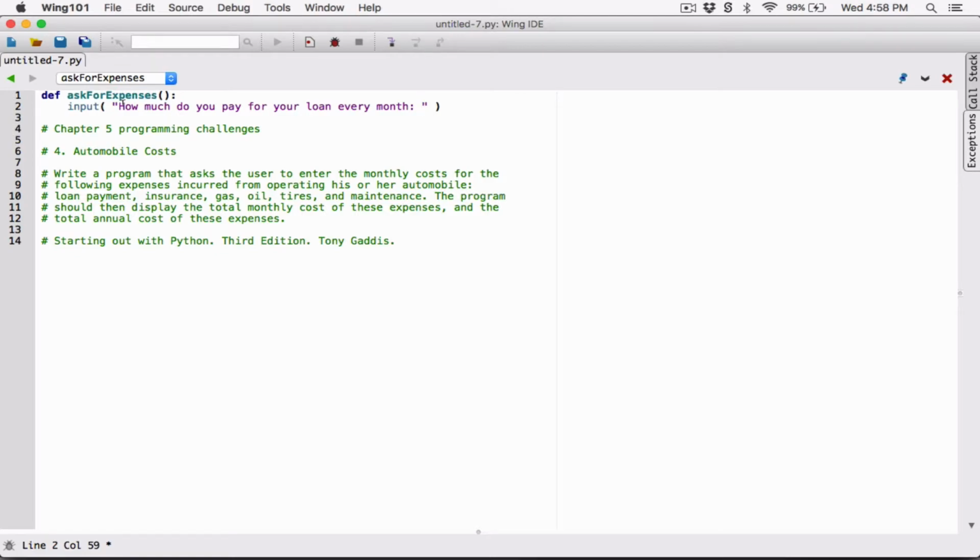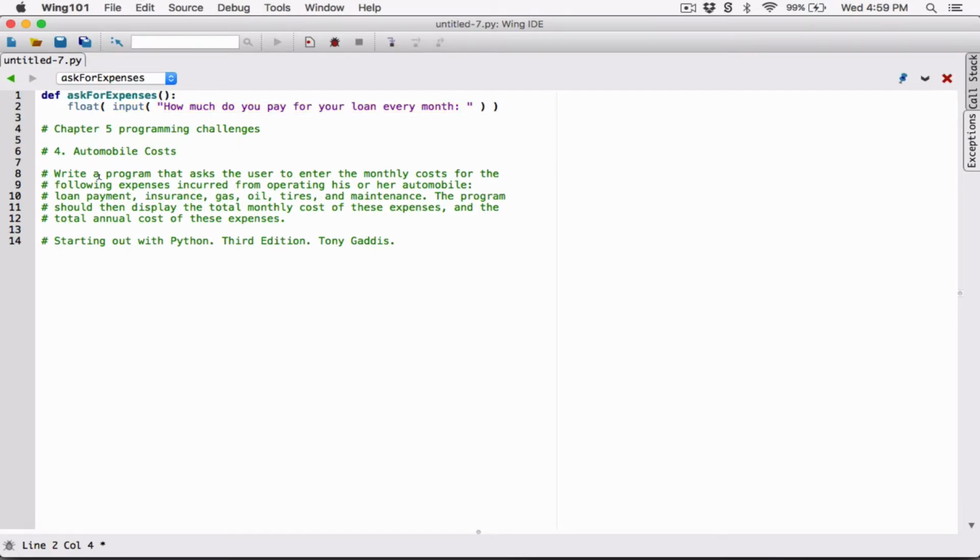So we have to go ahead and convert everything the user has typed to a float. To do that, I'm going to call the float function, which is basically going to convert everything the user has typed into a float. I'm surrounding everything the user has typed with parentheses and calling the float function. When I do that, it's going to return whatever the user has typed converted to a float.